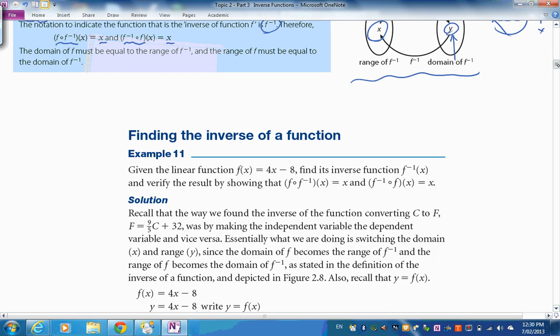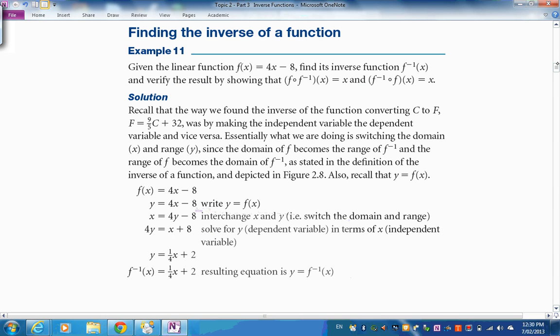What do we do to see such elaborate pairs? Let's find the inverse of a function. So can you find the inverse of the function 4x take 8? We want it in either direction to reverse the effect of the other function. So basically, we've got to undo all these steps. Let's have a look at the operations. You can actually see there we're going to switch domain and range. One way of doing that is to switch x and y in the formula, reverse it, so that when we do the operations you're going to get the other one back again.